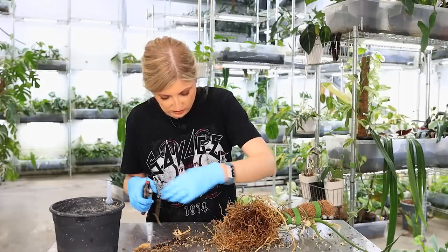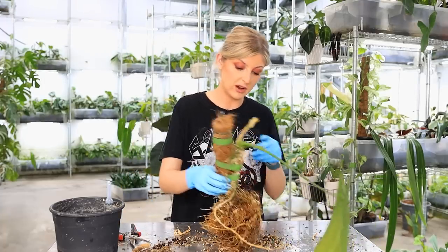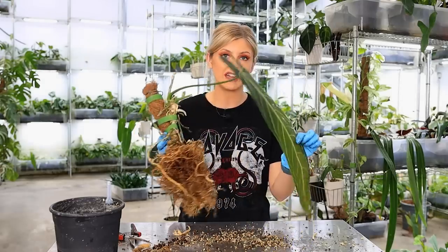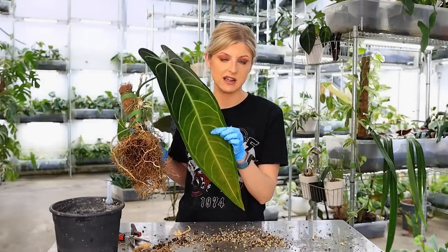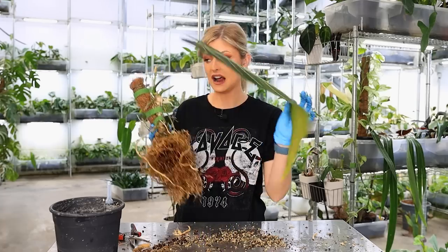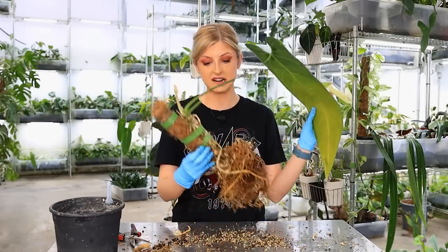But honestly, this has done quite well, I would say. I don't really want to screw with these roots, to be honest. I just need to decide what I want to do here. I just think, since we're at this point, he is the only one, because I don't know any others that are really doing this, I think it might be time to propagate him. I really do. He's got some nice aerials here.